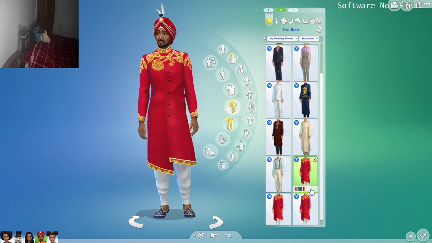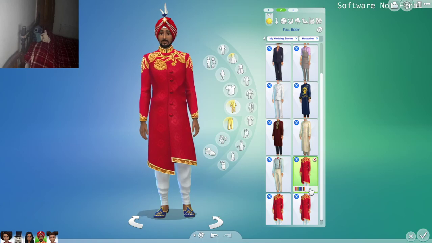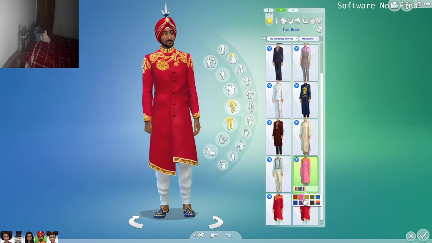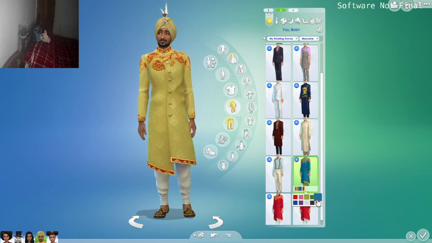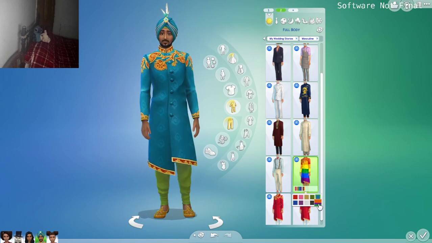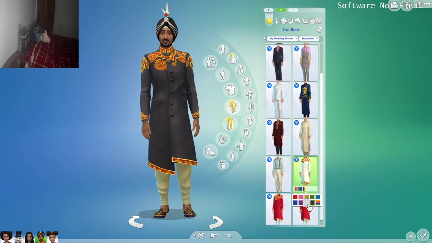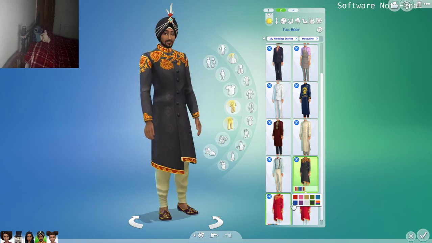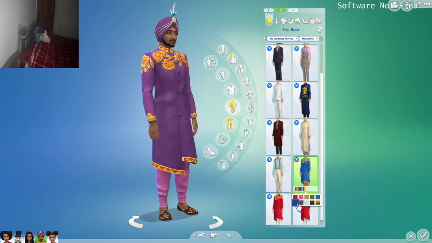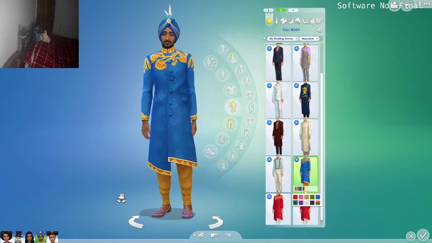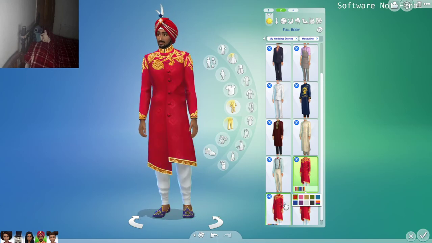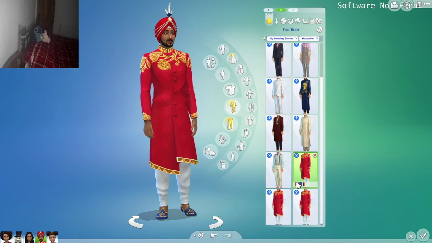Very nice. This one gives me Schmidt from New Girl vibes, if you've seen any of those episodes. Like, yeah, love it. Kind of, again, oh my goodness, hate it. Again, with the Indian inspired clothing, really, really like this outfit. I think it's very traditional and very cool and very impressive looking. I really like that one, especially the red.